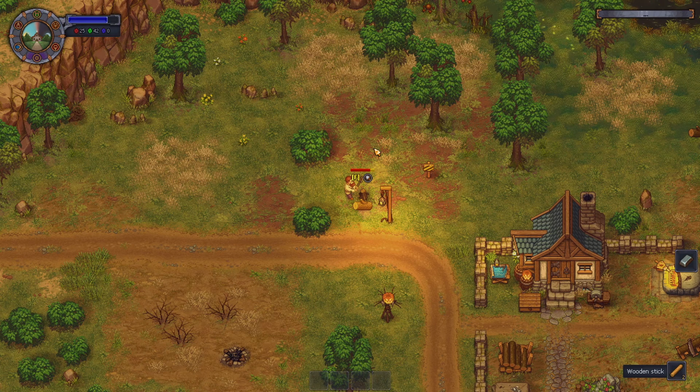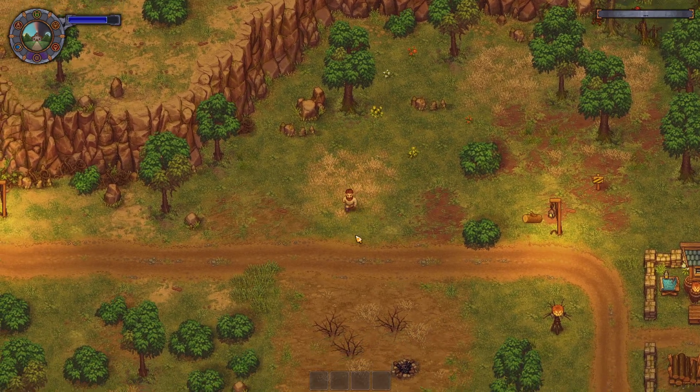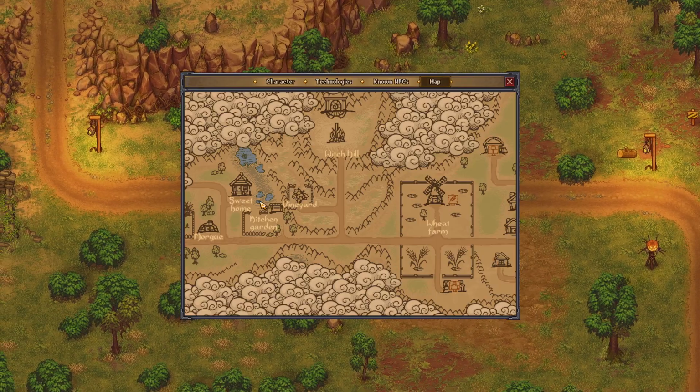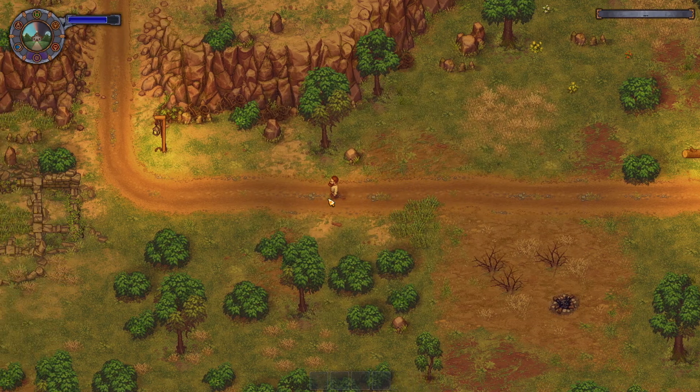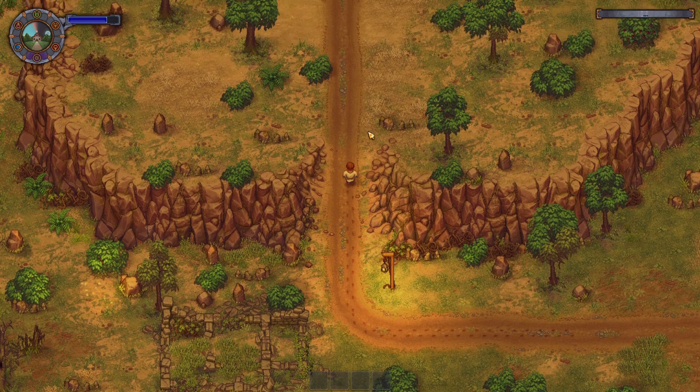Let's see. We need wooden sticks, right? Yeah, we need a lot of wooden sticks. Let's see. Hold on one second. And let's see. Nope. What's over here? Do we go look over here? We haven't really looked over here. What's over here? There's a lot of ruins and stuff, which is pretty cool. I like the map.